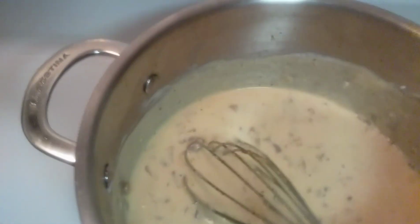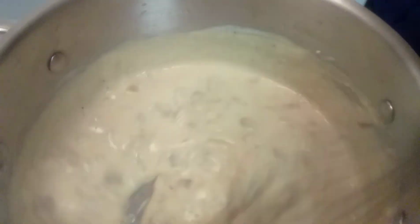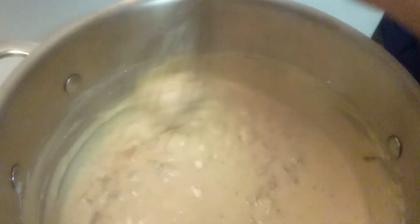So the next point is that's the roux, just the milk, the flour, and the fat, and I threw those onions in, some of the meat in, and our next step is going to be tempering eggs, which if you've never done that before, time to listen up.